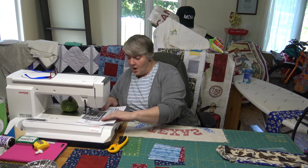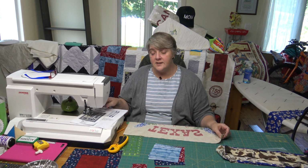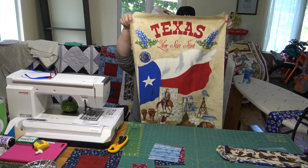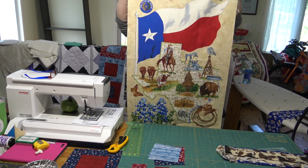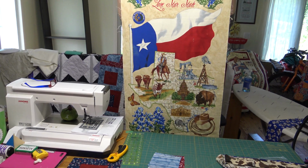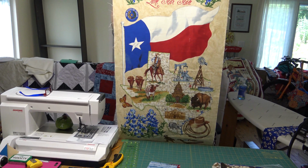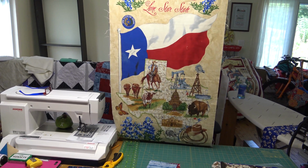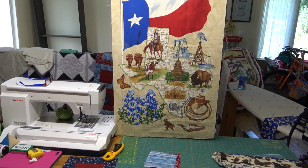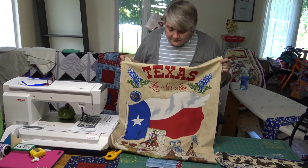We're going to do it today. Since my panel piece is a little bit bigger than what's on here, and I didn't want to trim one little iota off this panel piece because I just love it, I'm going to stand up here and hopefully Pop can get it all in. It's the Lone Star State, the state of Texas. It's got all this beautiful stuff: the flower, the butterflies, the cows, the oil, everything you name it. Armadillo, the cute little lizard on the bottom, I don't know what that is. Spurs and hats and ropes and everything, and buffalo. So love it, love it, love it.